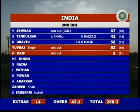Well, what a performance by the Indians. Virendra Sehwag and Sachin Tendulkar laid the platform, and Dravid, after those 2 hiccups when Sehwag and Tendulkar departed in quick succession, made sure that the ship was steady and there was no more panic in the Indian run chase. Dravid 56 of 61, and Yuvraj Singh, I can tell you, has been in brilliant touch in this series. 82 of 89, and once again he was the man who was holding that bat up in the air when India had won another one-day match.